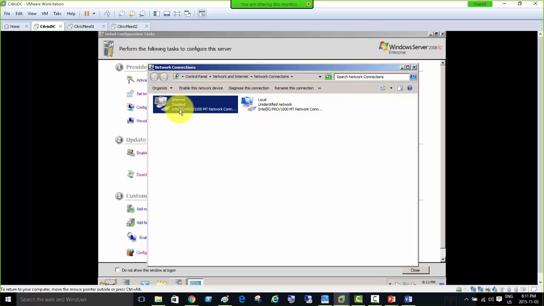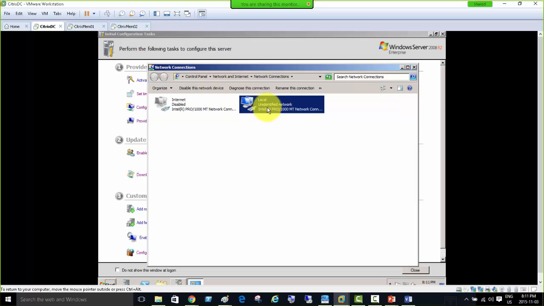At certain times, whenever I need to download from within, I will just enable it. It would get me the internet right away. This adapter, I've renamed as local. It's always good practice to name the adapters according to the functionality you want them to do. So local and internet, I will be naming all the network adapters this way on all the machines. But mainly we need one network adapter right now.